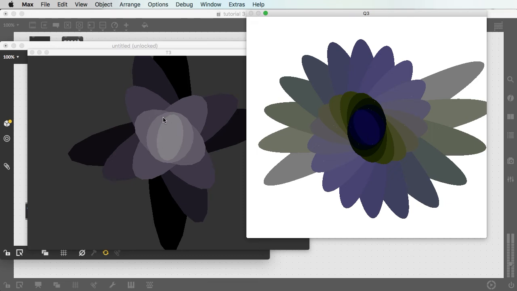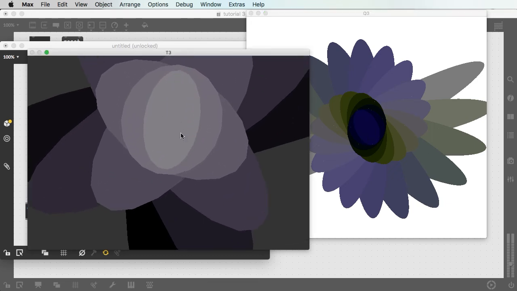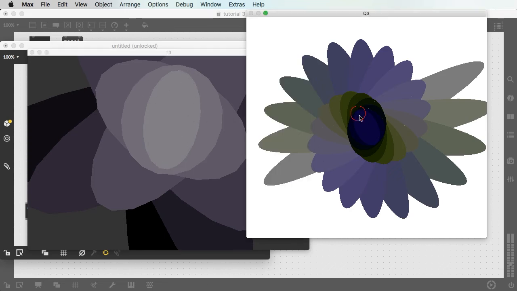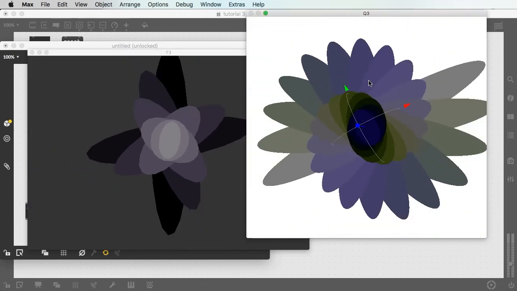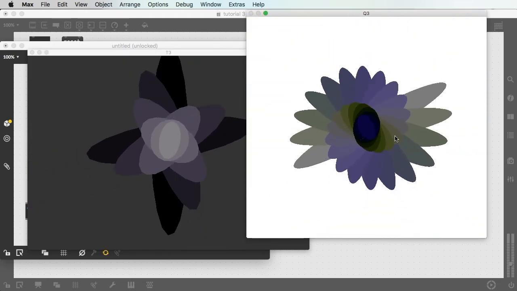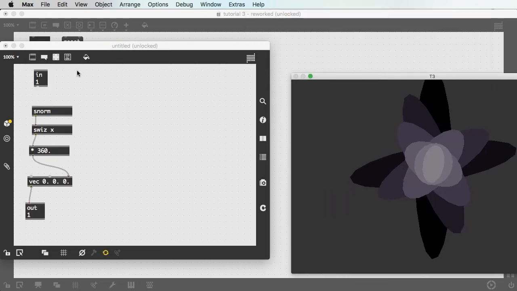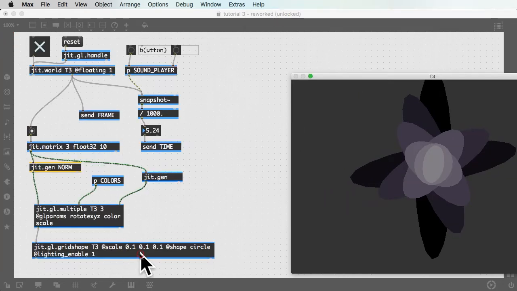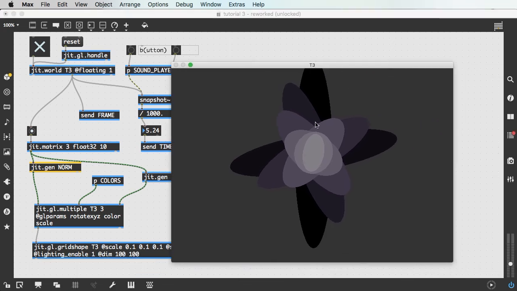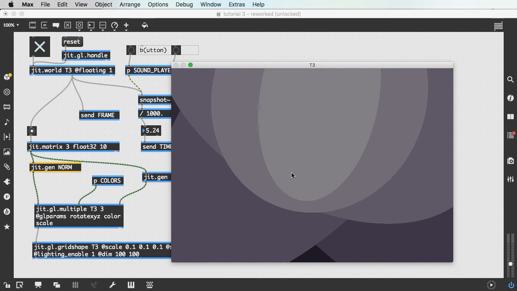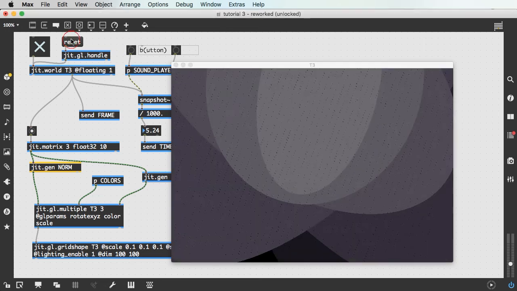There's two important differences. One, we can see as we look at this that these circles are rough edged, so we need a higher dimensionality because these circles are very smooth. And the other thing is we just don't have enough of them. This has got more stretched circles in it than this does. So let's go back into our patch and make those things happen. First of all, we can just give a nice high dimensionality, and now look at how smooth those edges are.